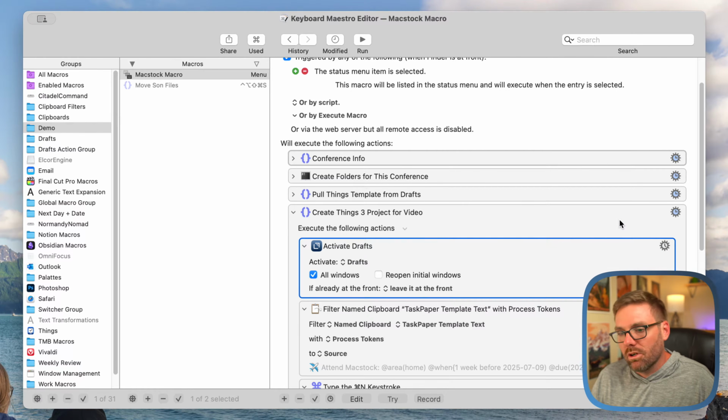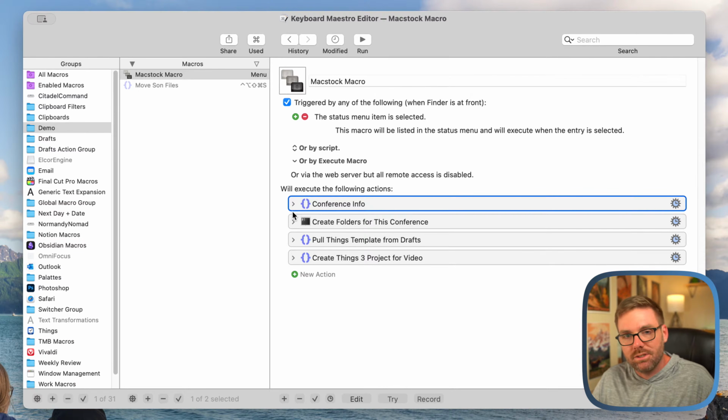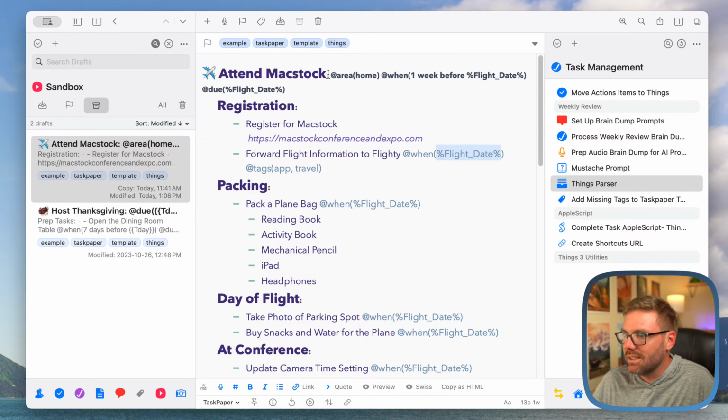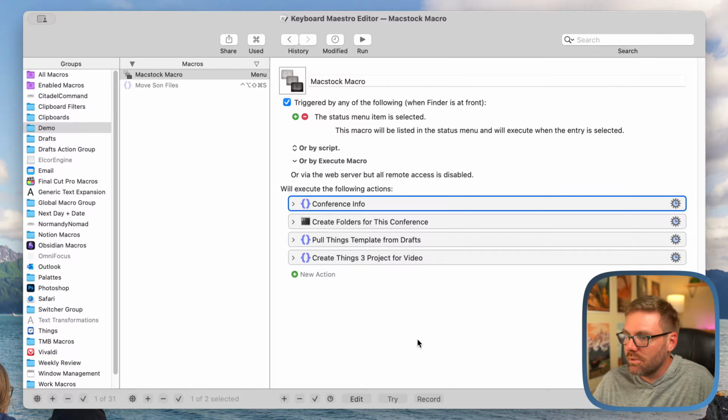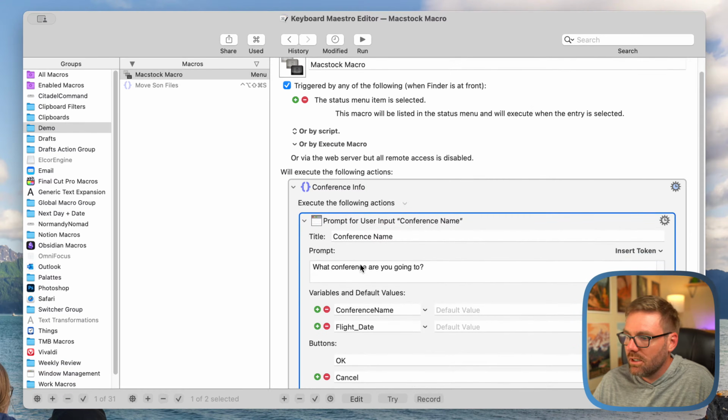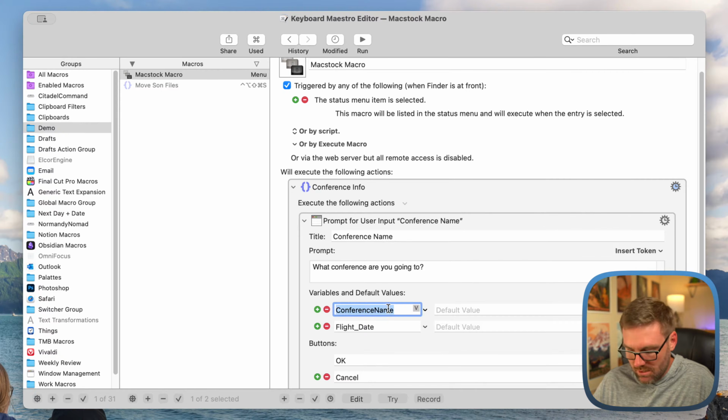What I just noticed, though, as I was reading through this, and that's the other thing I wanted to do today, is just to, with fresh eyes, because I haven't looked at this since the last live stream, which was a week ago. I realized that my template over here has built into it Macstock as the name of the project, but it doesn't use that variable that we declared, which is conference name.